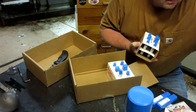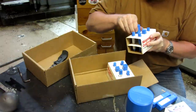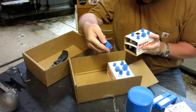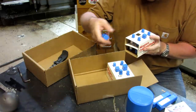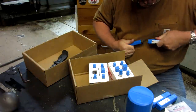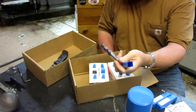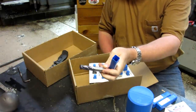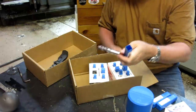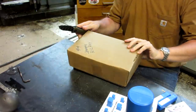And another set. And these are four flute, similar to the others. These are coated, these are roughers. So you got a four flute coated rougher there, very nice.